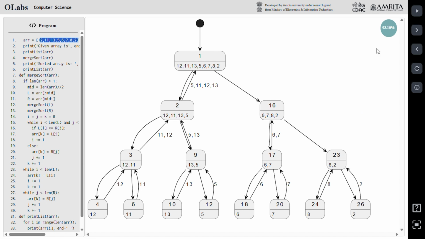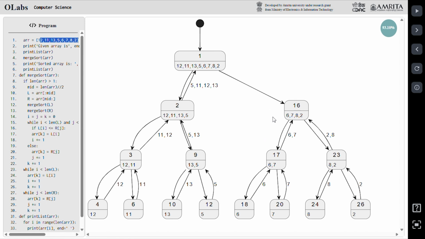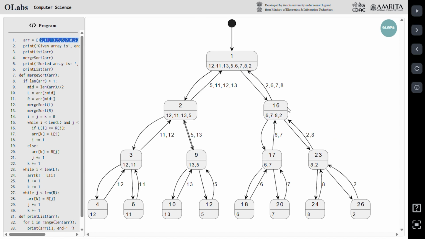The previous state is the stage 16. Now the stage 16 contains these as the input: 6, 7, 2, 8. Now it will do the sorting operation locally, like 2 has to come first, after that 6, then 7, finally 8 has to come. That value is returned to the previous state of the stage 16. So now the state 1 will have one sorted subpart and another sorted subpart.